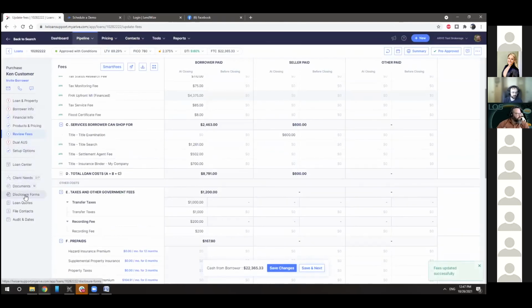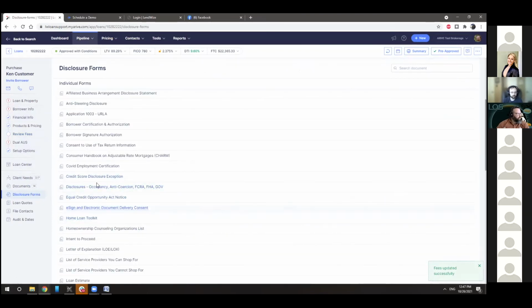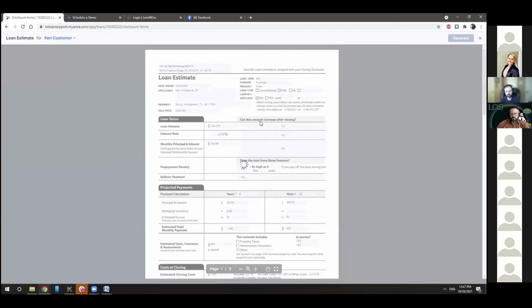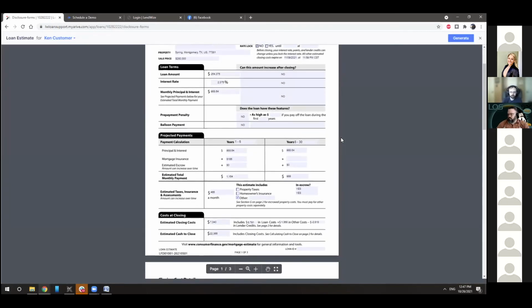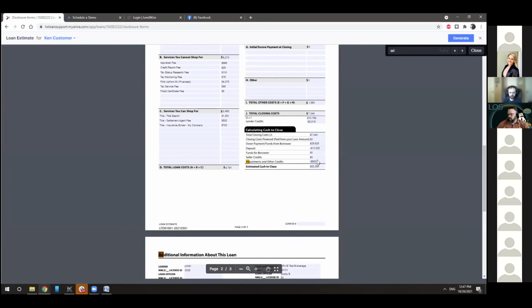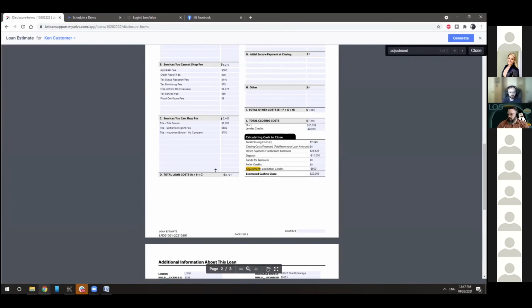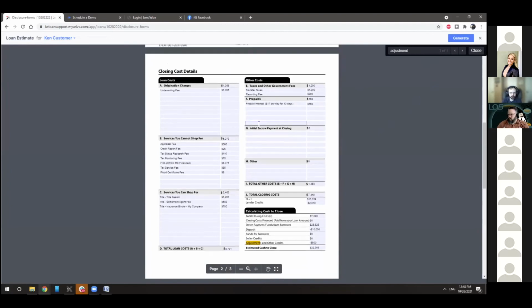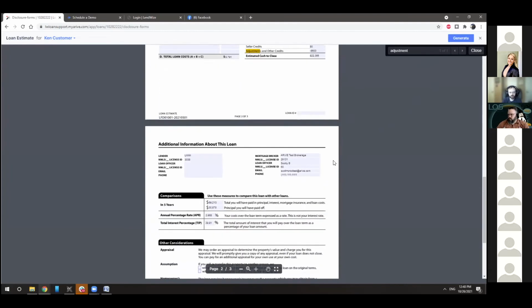Let's take a look. I'm just curious how it looks on the LE as well. If anyone has any other questions, please jump in. But I just want to see what it does here. So it looks like it's still only doing the 600, but then it's breaking the fee out separately, I believe. Whoops, let's see. Am I missing it? Where'd it go? Maybe it's not actually showing up. Shouldn't it be showing this?